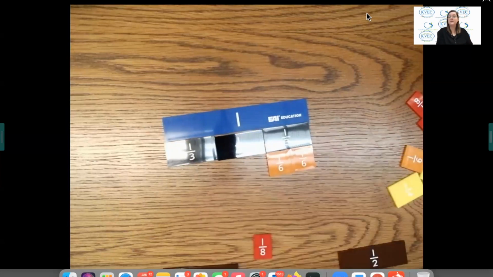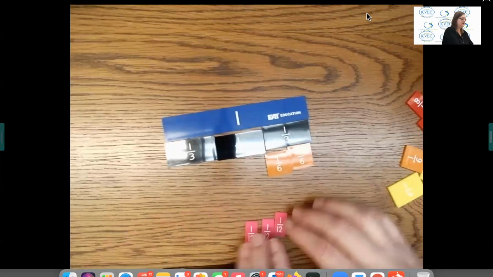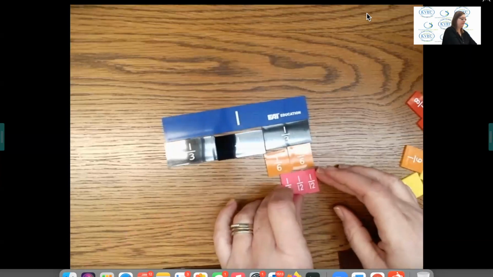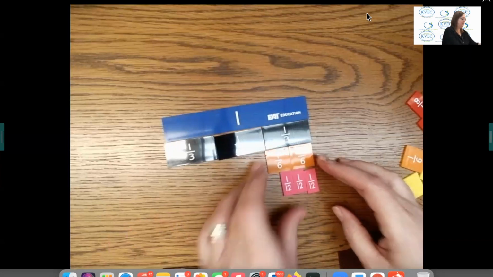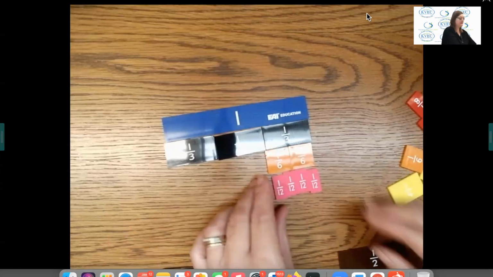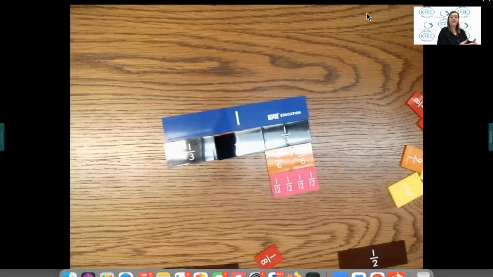And we can talk about simplifying fractions in this way. This is a wonderful way for them to be able to see this. They can also see how not only is it 2/6, but 4/12, and how, if they were looking at simplifying a fraction, 4/12 can be simplified to 2/6, and it can be simplified to 1/3. And I love this part of being able to use fractions and talk about how we could simplify that.